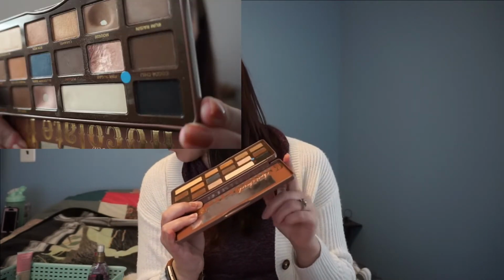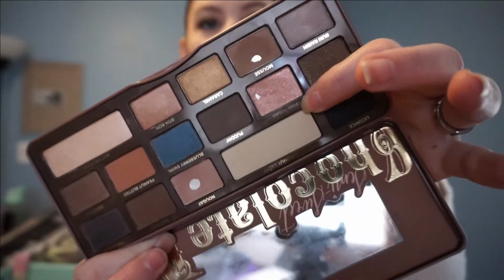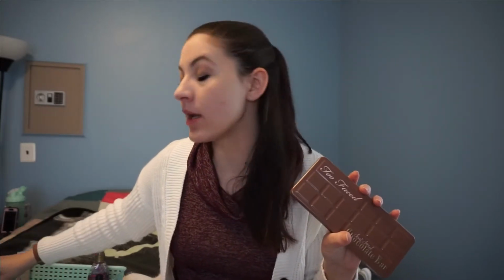So next I had the Too Faced Semi-Sweet in Pink Sugar, which if you guys know, this is a shadow I absolutely hate. I hit pan on this March 5th, which, did I just not update this last month or what? I don't know. But that is what it looks like. Look at that pan, praise God. So that is considered finished. That was my goal. I am probably gonna scrape out the rest of the shadow because I really, really hate it. And I don't see myself finishing it or reaching for it. So I'm going to scrape that out now that it's done.